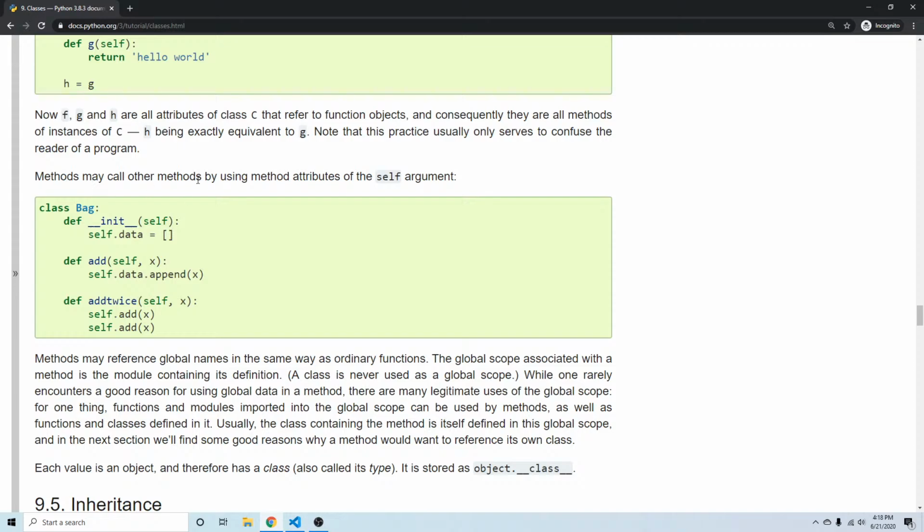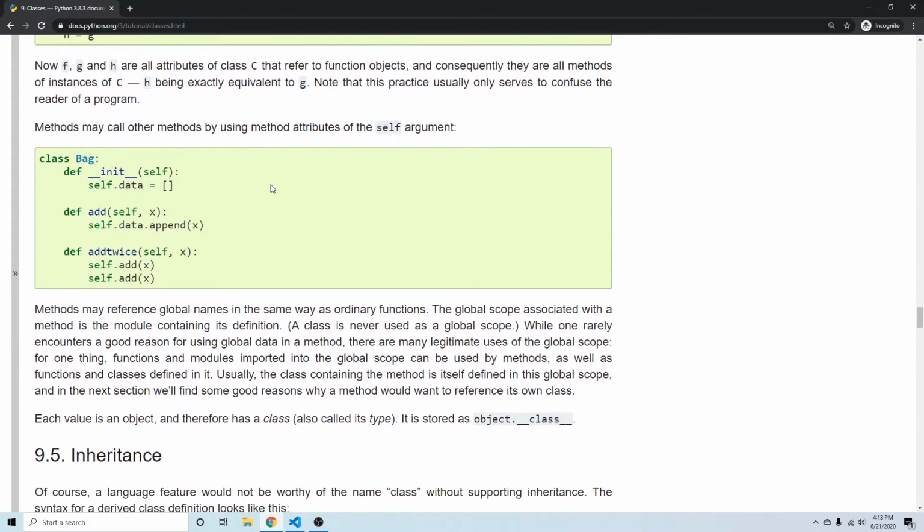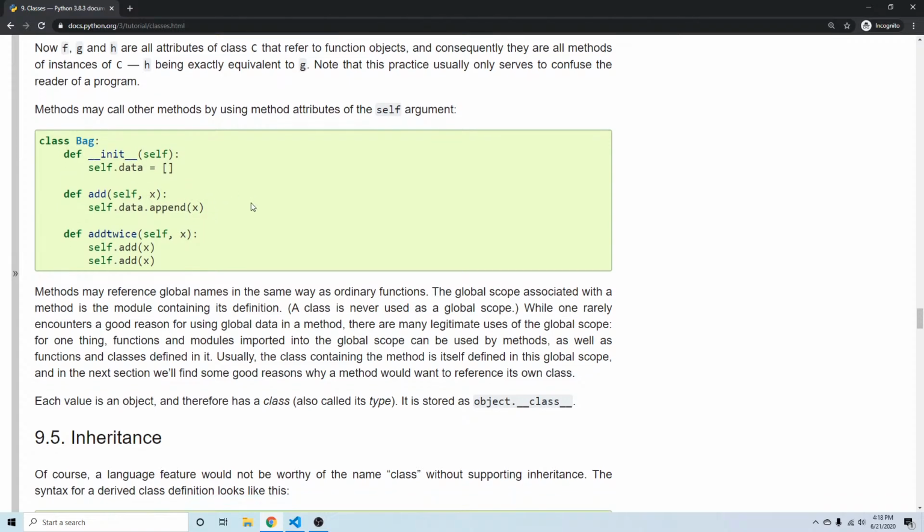Methods may call other methods by using method attributes of the self argument. So they have a class, and it's a bag. The bag can have data, and it initializes with some form of data, but doesn't pass anything in, just itself. Then they define an add, which actually adds stuff to the data if passed in.